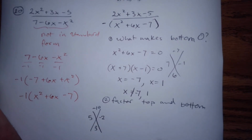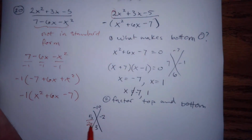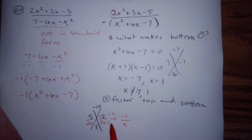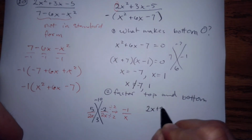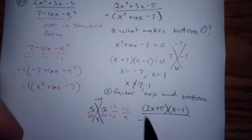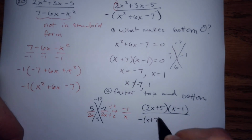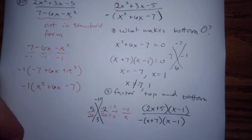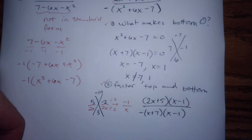5 and 2 with a negative 2. Don't forget, this is a super x problem, so divide by 2x. This changes to negative 1 over x by dividing by 2. So the factored top would be 2x plus 5, x minus 1. The factored bottom would be the negative, and then x plus 7, x minus 1. Factor top and bottom is done. You did that one already.